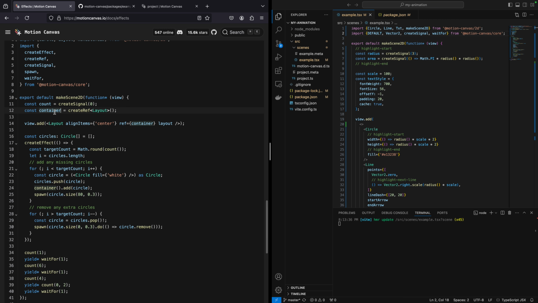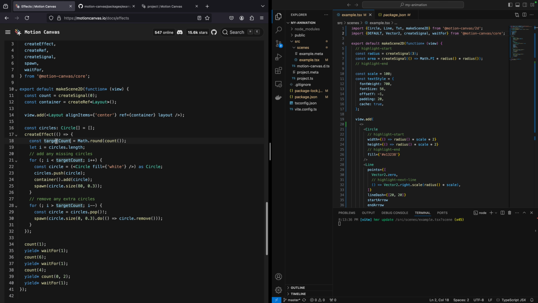So we have our container reference of type layout. We put our layout in here. It's an empty layout. And we have our circles array, a circle array equals array. We create an effect. Target count equals Math.round count. Count just gets the value of what we have. In this case, it's 0. createSignal really sounds like a state in React.